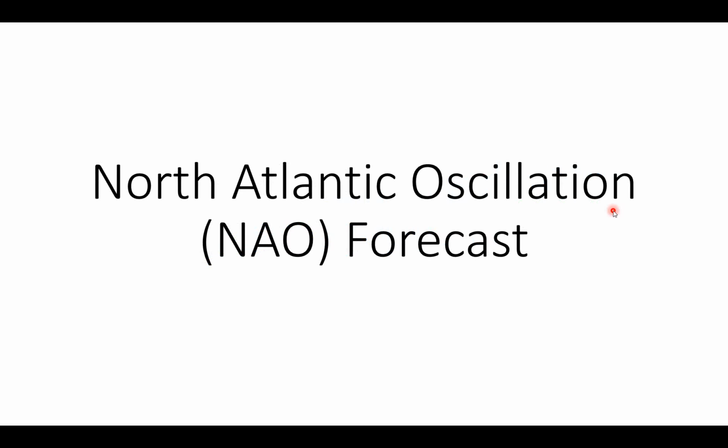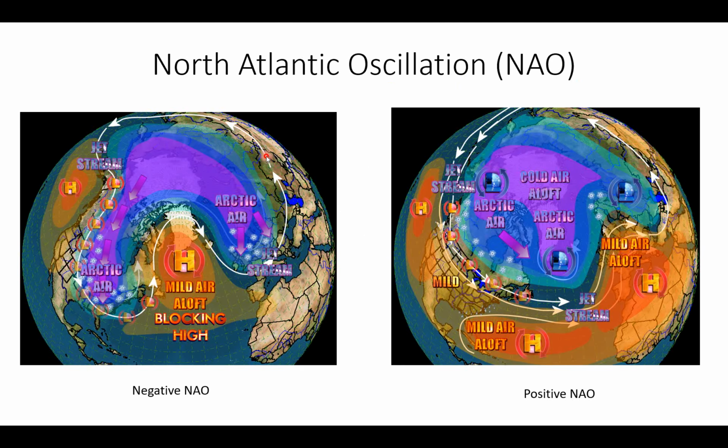Looking at the North Atlantic oscillation, the latest forecast NAO. Here's your difference. Negative NAO on the left, showing a deep upper level trough digging in. Look at the connection all the way up to these Arctic areas. Look at the purple arrows directing the coldest Arctic air all the way down through central Canada, right on into the eastern U.S. We see a mild air mass beneath this upper level ridging, this Atlantic blocking up into Greenland. And we also see, typically with a negative NAO, Western Europe can get pretty cold too, with colder air moving in on the front side of this blocking upper level ridge.